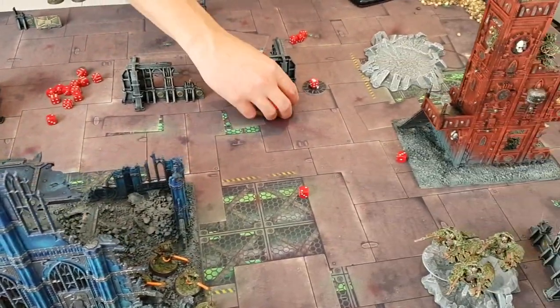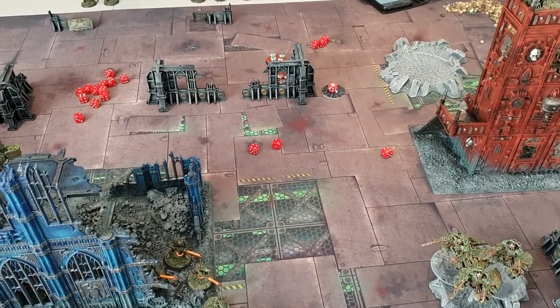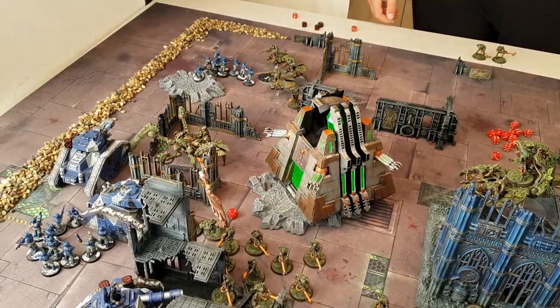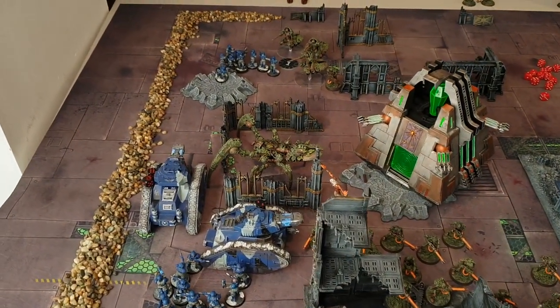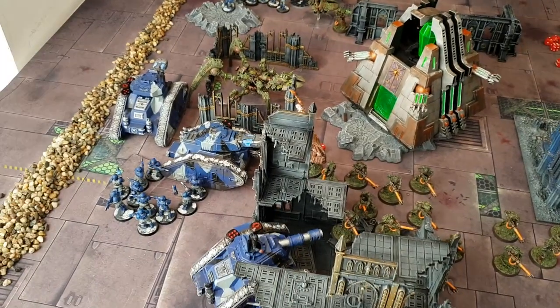Gauss Cannon into this Executioner. Hitting on 2s. This will be wounding on 5s. Nada. No. What's next? Gotta think. Gotta big think. Well, I'll give you a second to think. Thank you. Okay. Staff of Light from the Cryptek into the Executioner.